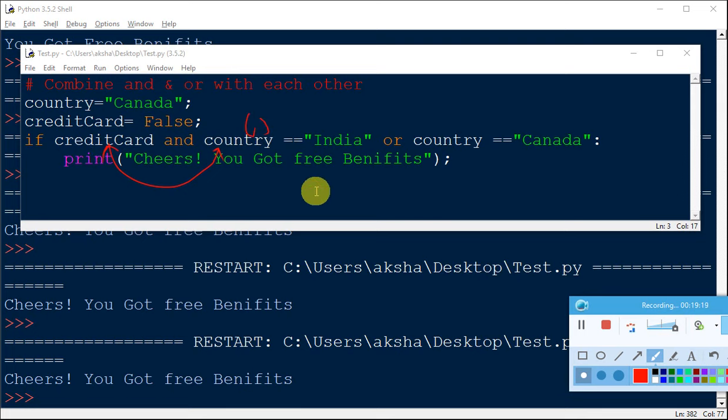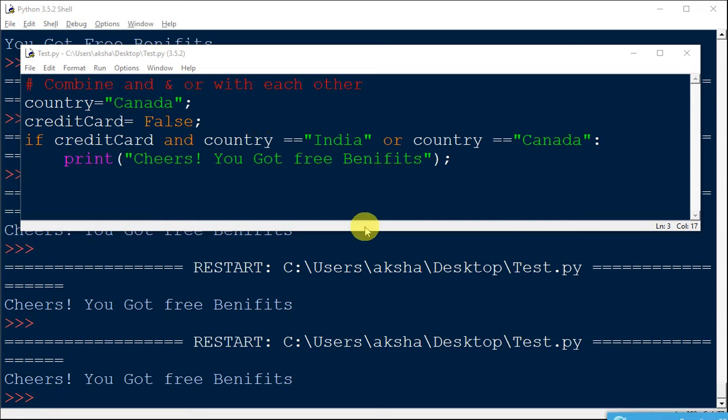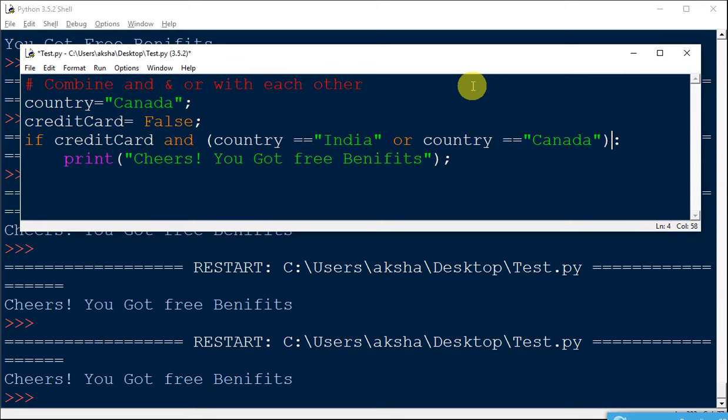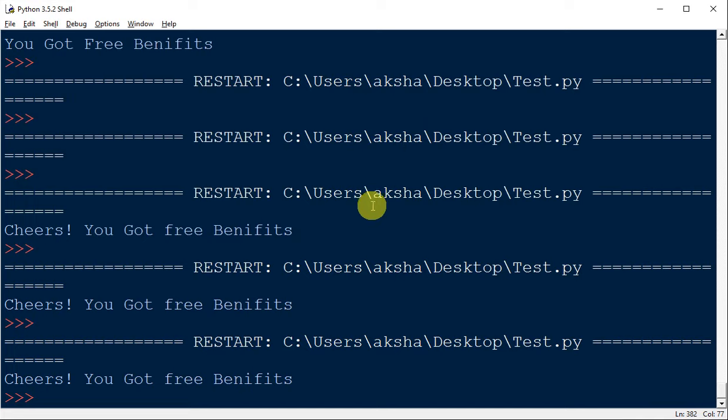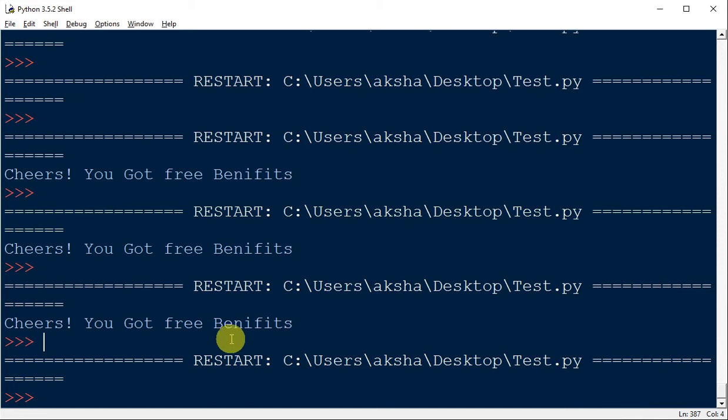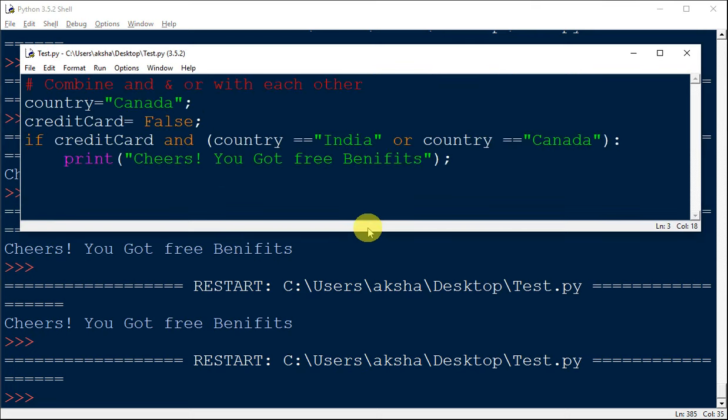Let me write parentheses, then we will know. Put the countries in parentheses. So first this will be compared and then this will be compared. Now let's try to run it. F5. Oh, no benefits. So this was about combining multiple ANDs and ORs with each other.